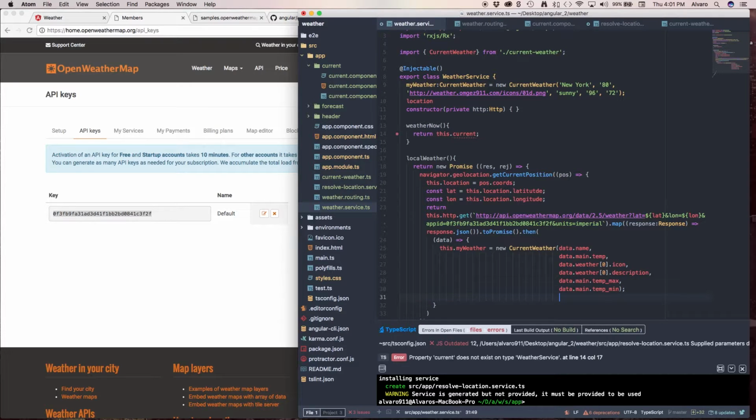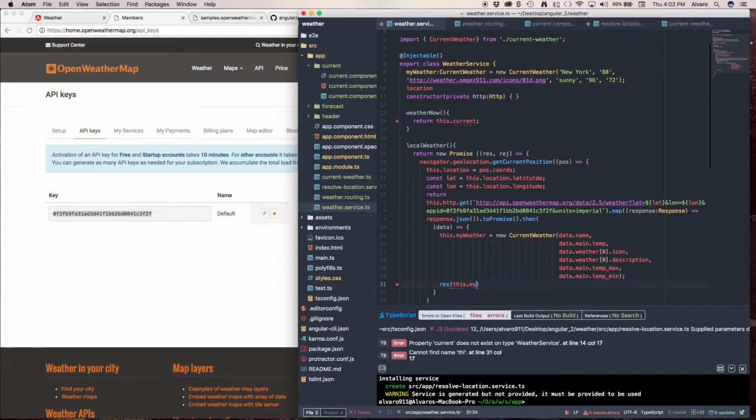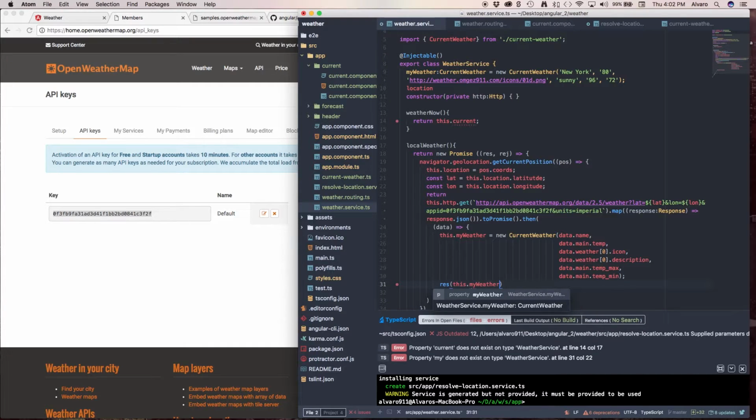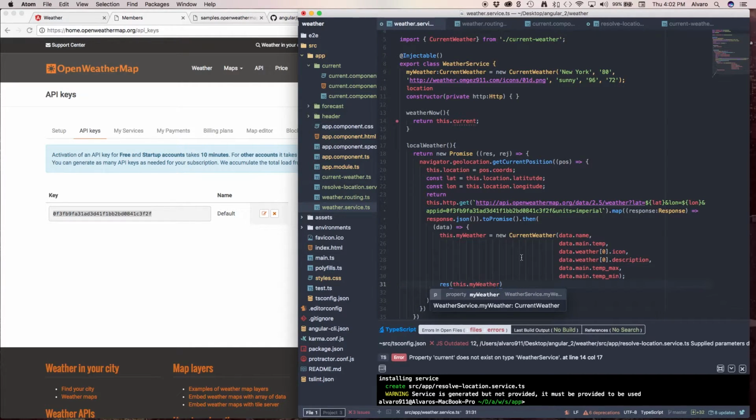So right now we almost have this, but we just need to use our resolve over here. So we're going to use res and this my weather. Okay, so we're almost done.